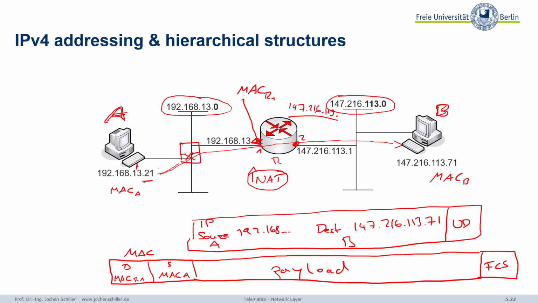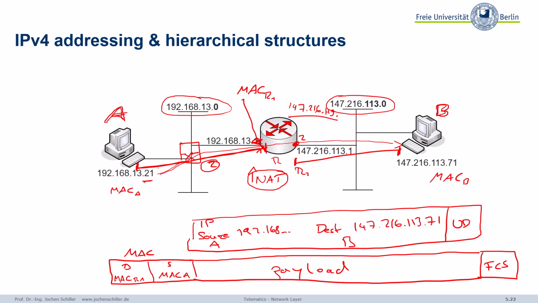Because here we have our layer 2. That's layer 2. It starts at computer A, it ends at the router. And in this very simple example, we have yet another layer 2 starting at router interface 2, and ending at the MAC interface of B. There is no layer 2 association or connection going across a router. So layer 2 starts in my computer and ends at the router.